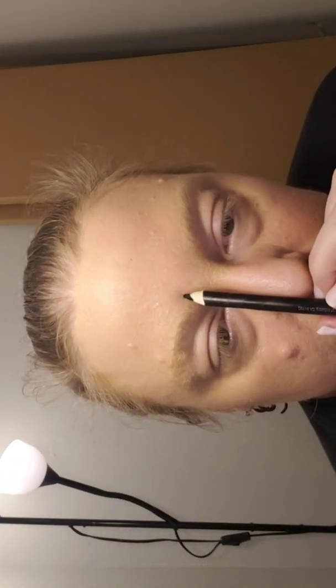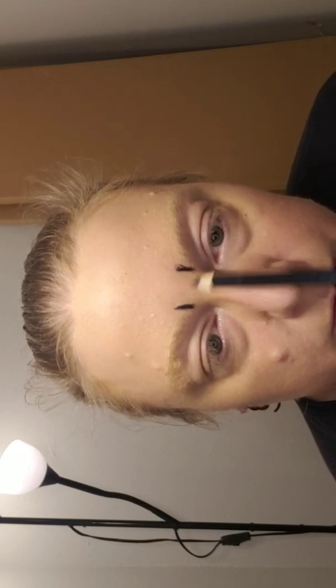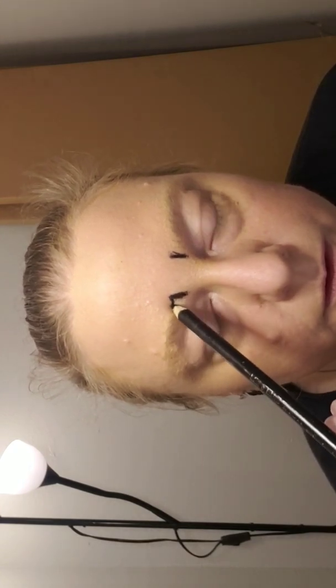So to start off with, I'm going to grab my Wet n Wild Kohl eyeliner. And I am going to mark off these eyebrows. That's pretty much all you need to do for the eyebrow, because everything else is going to be covered up with makeup. You want to make sure, of course, that it is lined up properly.